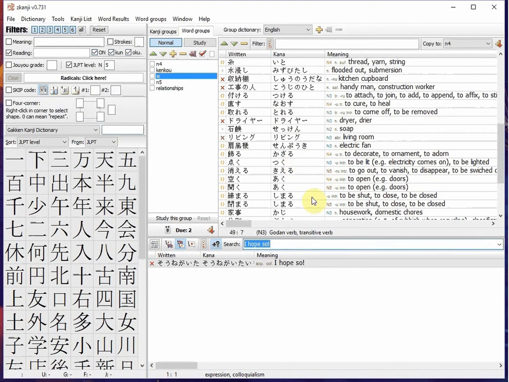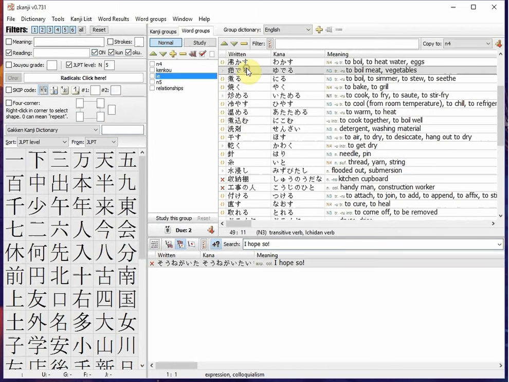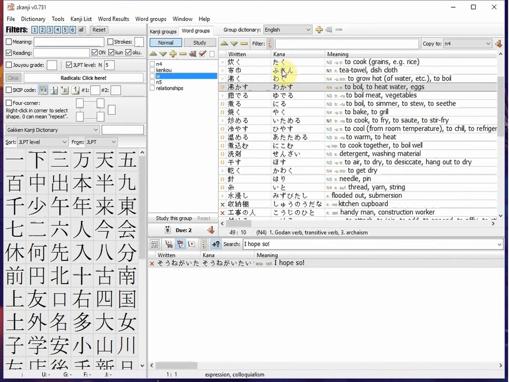There are two things that this program does not do, unfortunately. One is, well, you can't review a word in its other forms. So there is a default form, such as, for example, yuderu or wakasu or waku.